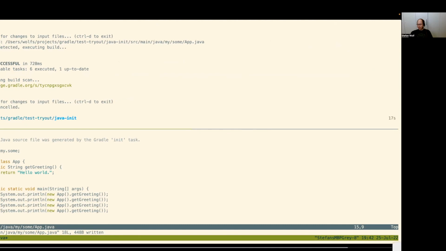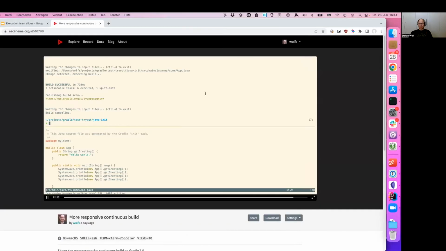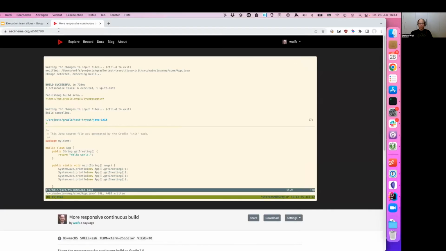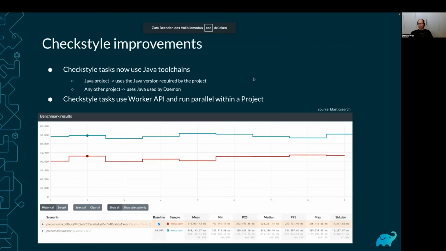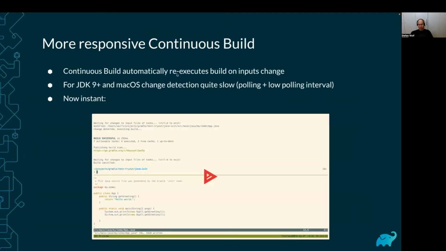That was the live demo, so you actually see the difference. And this was pretty problematic for tools like Micronaut, right, which already are very fast, say under 1 second startup time, right? And then you wait like 10 seconds for Gradle to redeploy your code, which is not very optimal.